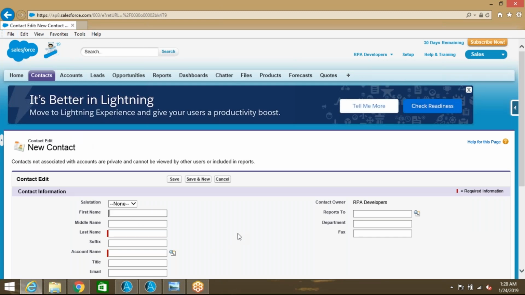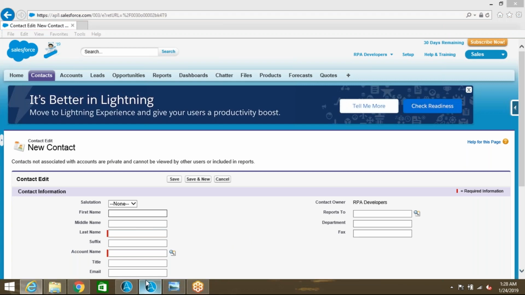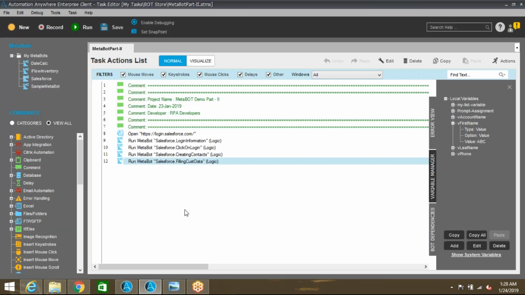Right. I hope this video will be very helpful for you to understand how to create logic using metabot. The motto behind this video is that I have tried to explain in a very simple way so you can understand. If you want, you can create one logic and do that recording in one particular click only, but it will be a bit confusing. You might get confused about where to fill the information, where to do the click, and all. However, if you do it this way, it will be very easy to understand.